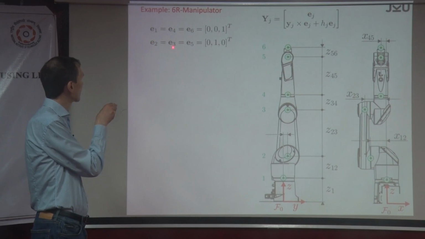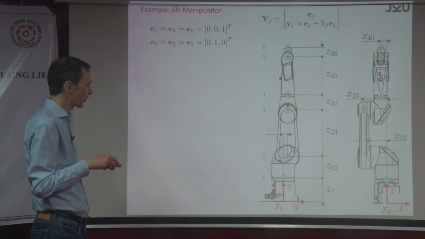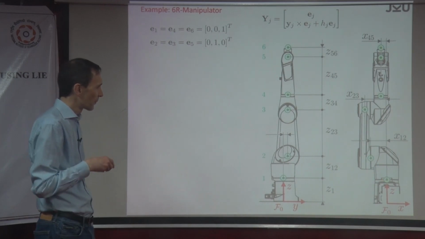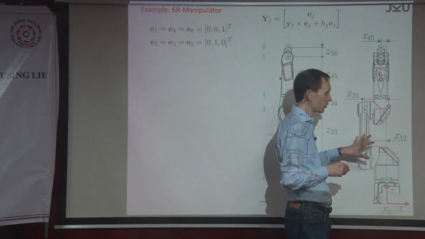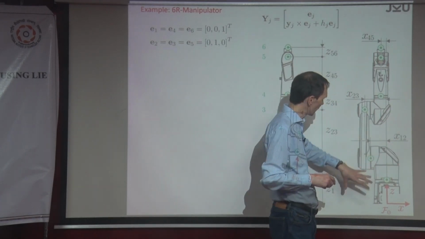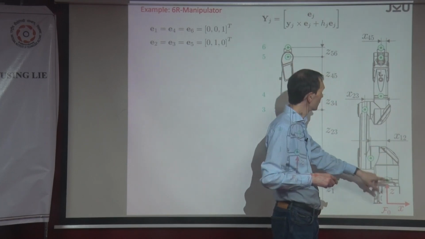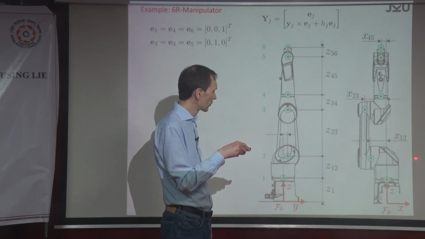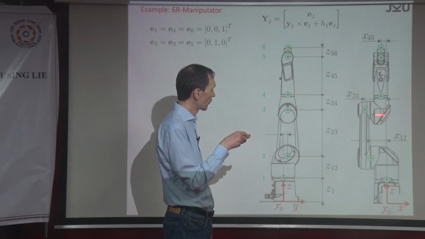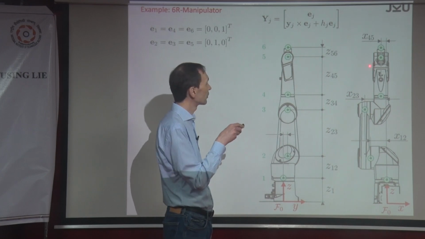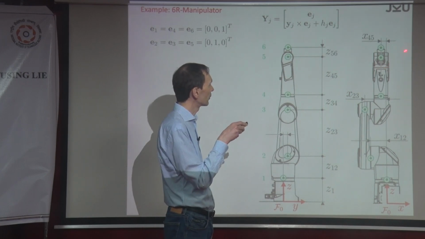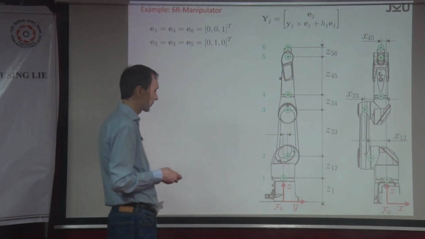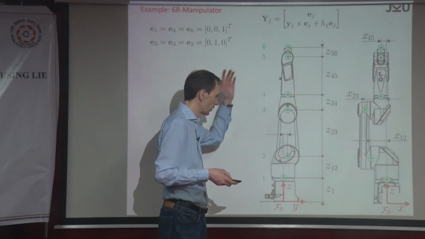Okay, so yeah, the axes of joints 2, 3, and 5 go along the y-axis, which is this one. The joints are here, by the way, right? I'm not sure if you are familiar with this. These are the gearboxes. This one, that one, this one. This is a bit not easy to see. This is the second joint, third joint axis, the fifth one. Anyway, and then you have to measure the height, and then again we have just displacement.